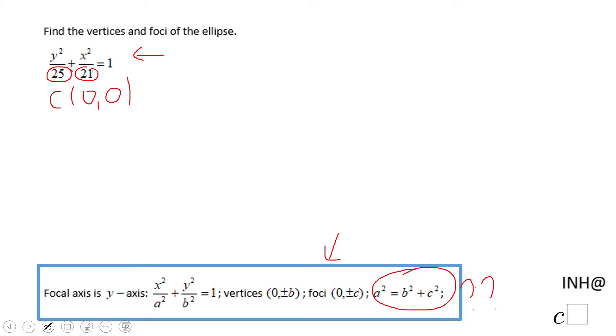I'll tell you why. Well first of all let's find the vertices. For finding the vertices we're going to take that b squared which is 25 and we're going to find b by taking square root of 25 which is going to give us plus or minus 5. So the vertices are (0, 5) and (0, -5).